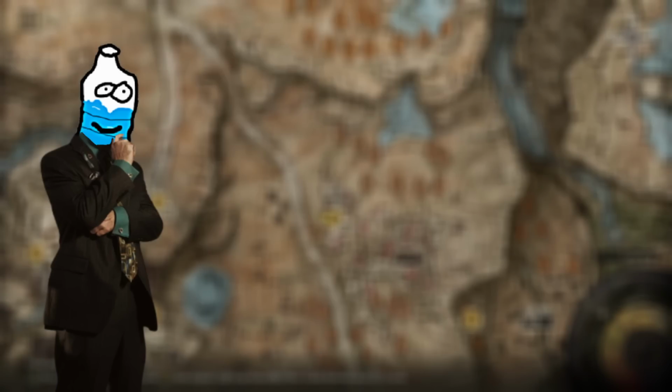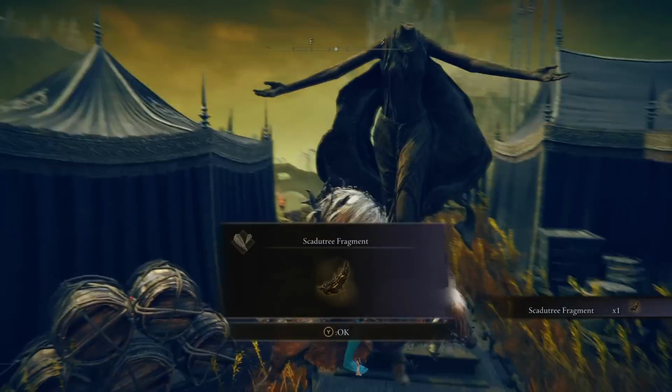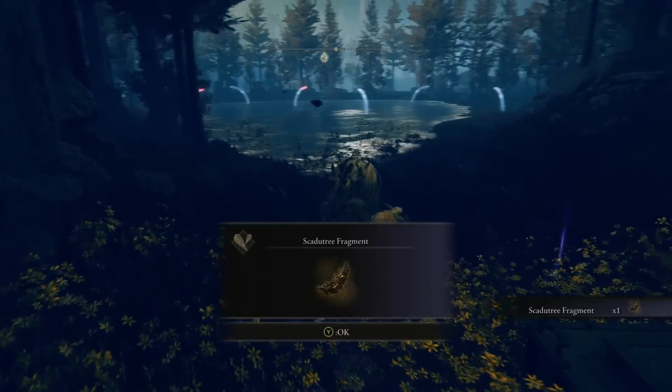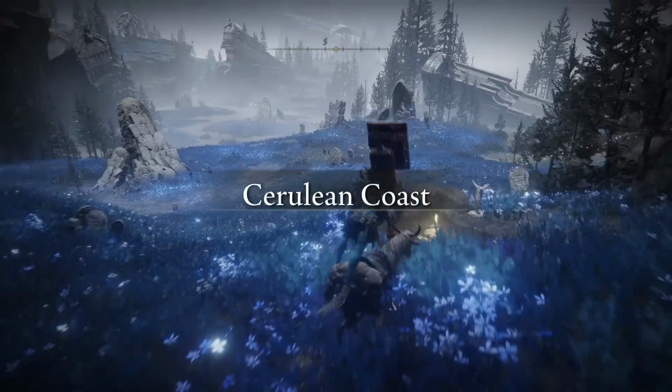What I need at this point is more Skidoo fragments. My weapon is already plus 10, so I need some more levels to improve my damage output. I find one here, one in this little village, one at this cave opening past these pool noodle creatures, another atop a mountain, and then I find myself in the Cerulean Coast.